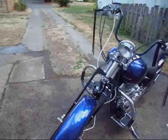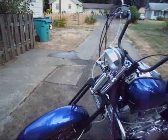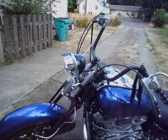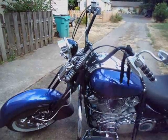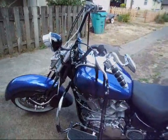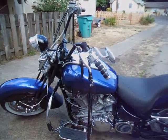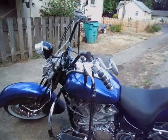I have on there a pair of billet LED turn signals, and I have 10-inch Santee handlebars. A few of the other things we can notice, I have some of the Yamaha Black Bomber engine covers to kind of pull that black and silver back into the engine to match the front end.